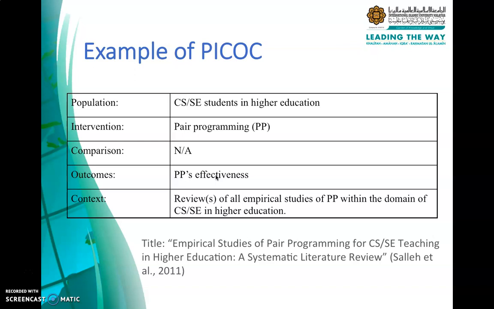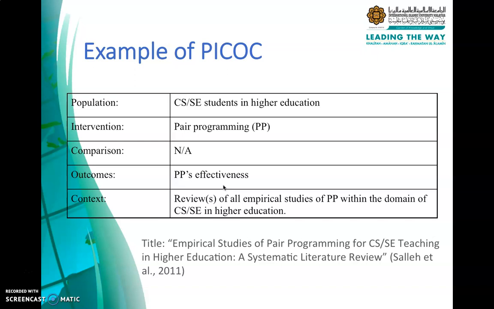So there are lots of findings. I was thinking that it would be beneficial if I could conduct a review to study all those findings from pair programming studies. I didn't specifically want to compare with anything, so I made the comparison not applicable, because the focus is not to compare with solo programming or whatever methods at that time. The outcome of concern is only the pair programming's effectiveness. I was interested in studying this particular thing.